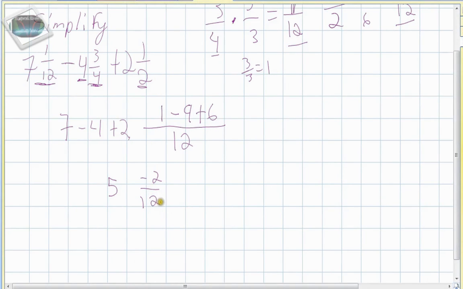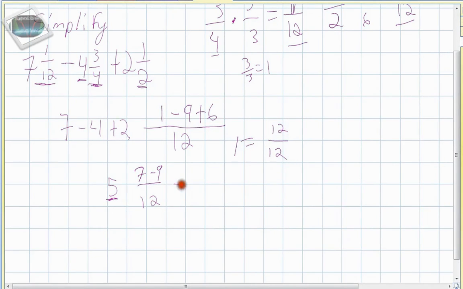So actually what you have to do before you can go on and do that is you have to take from the 5. So here we have 7 minus 9, and we know it's not going to work out. So what we can do is we can sort of borrow from the 5. So let me describe it this way. If we're taking 1 away from the 5 and putting it into this fraction, and we're working in terms of 12, 1 is equal to 12 over 12.